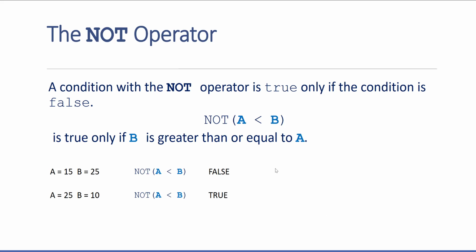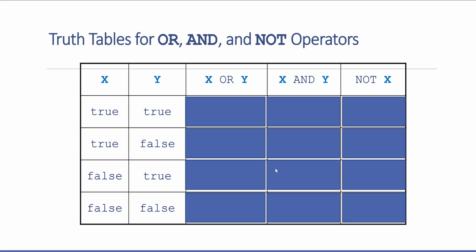So let's look at this in some examples. Yes, this one. What I want you to do is try and think about this before I flip the square, so to speak. These are the values for x and y: x is true and y is true on this line. If x is true or y is true, then this should evaluate to true. Either side has to be true. So this particular answer, x or y, is that going to return a true or a false?